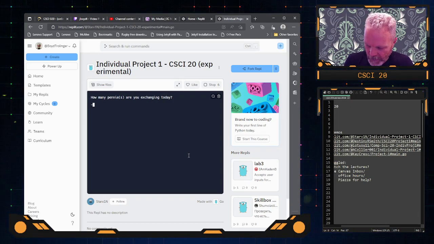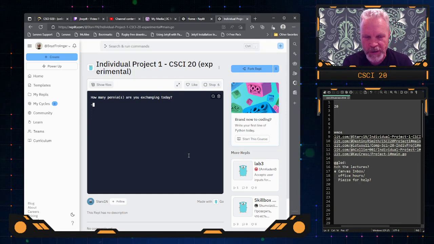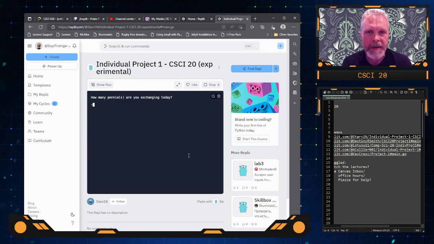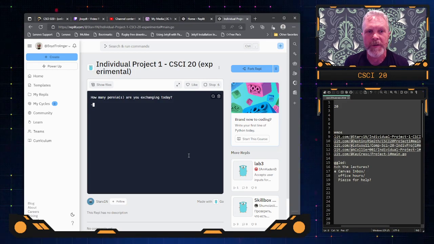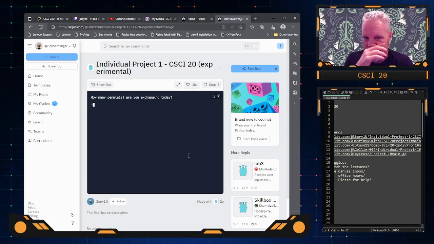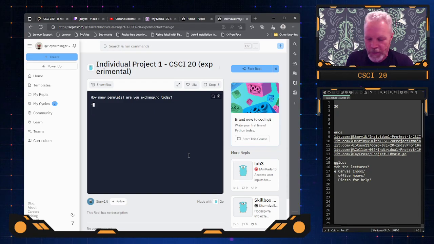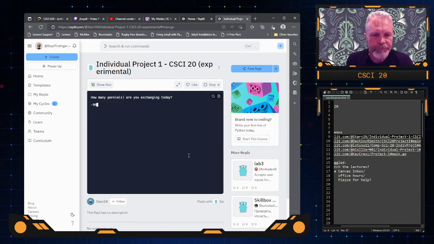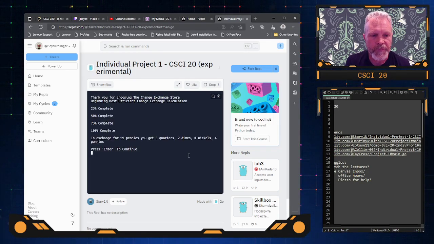So how many pennies? I tried a couple of, so for everybody's project too, I ran it at least 2 times with 2 different sets of inputs to test the results on. So with 50 of you, well, it's more like closer to 60 of you, that's about 120 runs of project ones. And then the extra ones where I found bugs and stuff. So I gave everyone's this same treatment where I ran it manually. I looked at the outputs. I followed your instructions that your program was giving me.